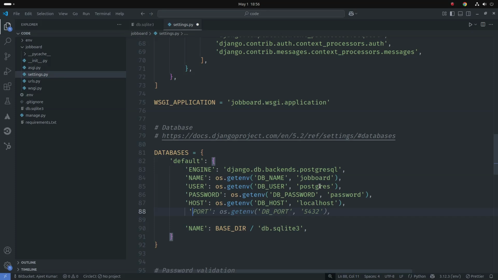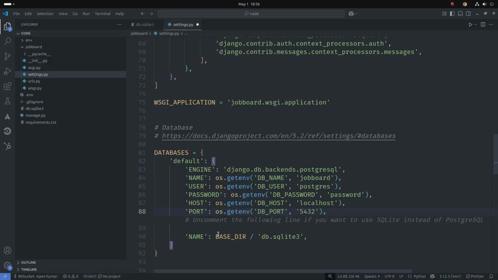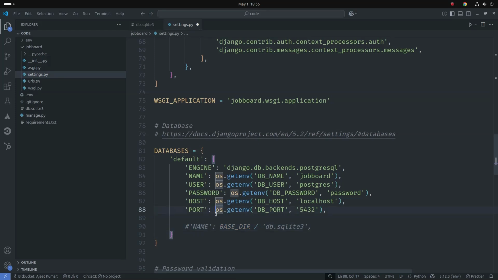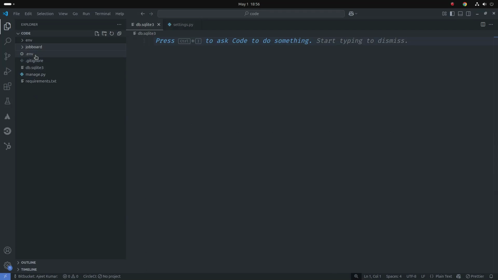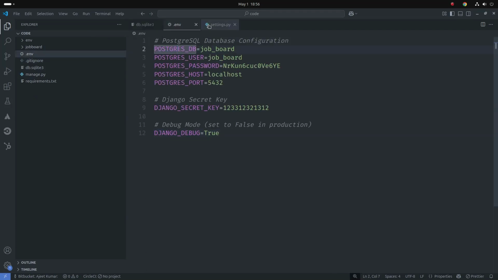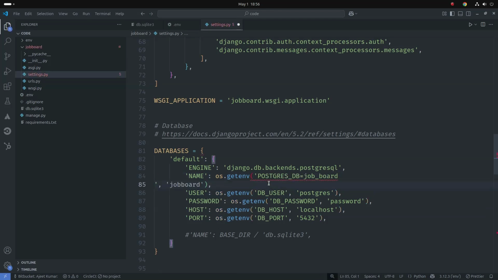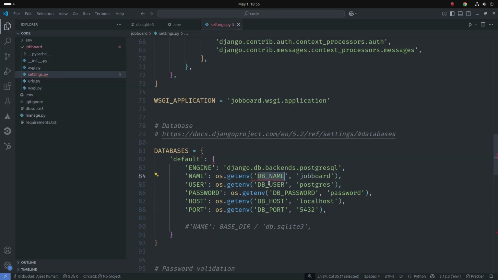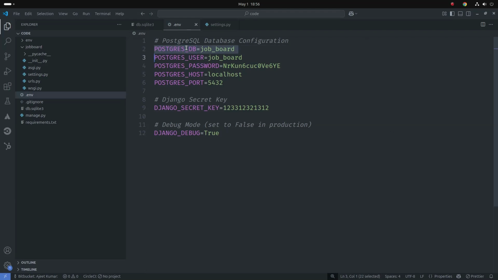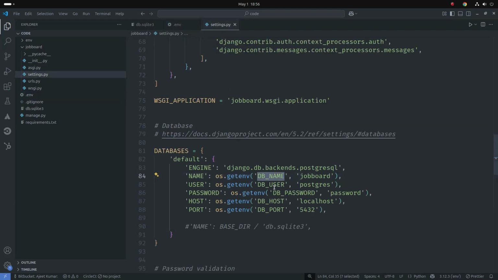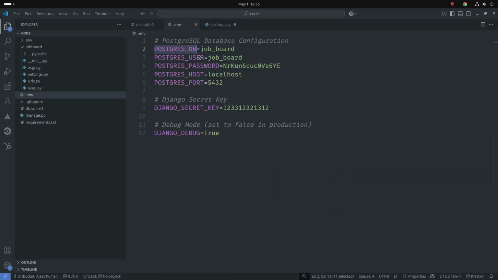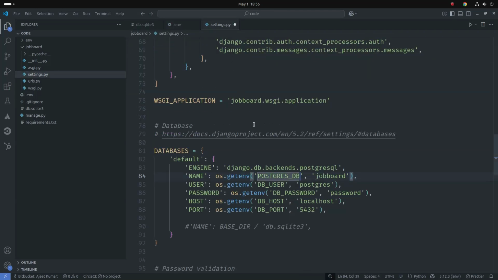Update the name variable name. We should make sure that the variable names are the same in the environment file and in the settings.py.